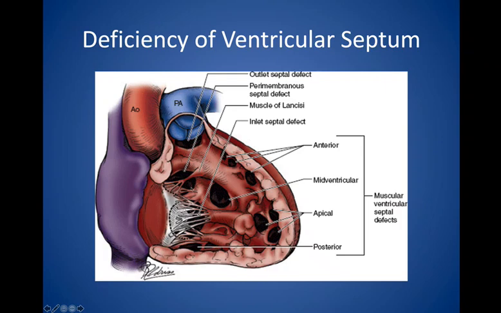Underneath there, you can see there's a small membranous area, and that would be your membranous or perimembranous VSD. Sometimes a VSD extends out into the outlet or into the inlet portion, so that's how you can see these can be commonly combined together. You have muscular VSDs, which are typically in the trabeculated muscular portion of the RV, anterior, mid, as well as apical and posterior muscular defects. And then lastly, in the most posterior part of the heart, close to the inlet portion, you would see inlet VSDs.